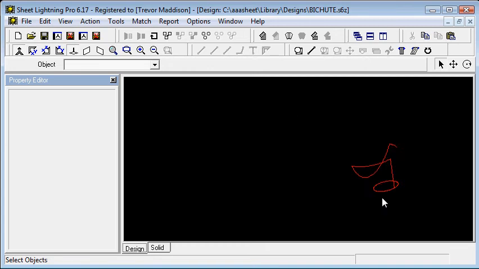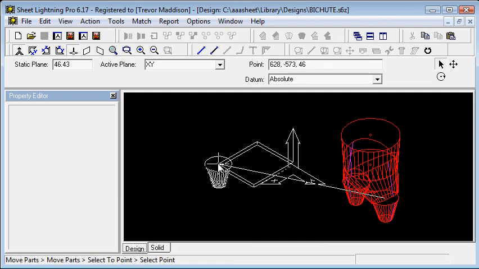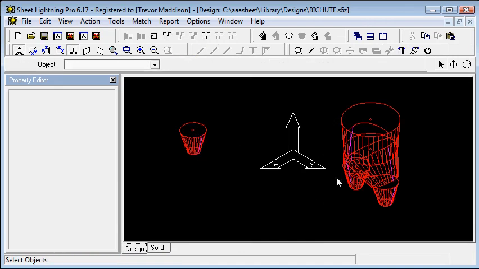We can also duplicate things, so rather than using the move, we use duplicate. It does the same thing except that it drags a new one away, and we can then use that to add something else in here. We can modify this and link it back in somewhere if we want to.